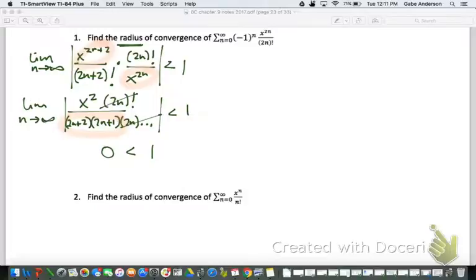So what this is basically saying, this is a huge thing to say, it does not matter what the x is, the ratio will always be less than 1. It doesn't matter what the x is. So what do you think that means as far as radius of convergence? Always, right? There is no x that doesn't work. So I would say that our radius is infinity. There is no x value that won't work. They'll all work.